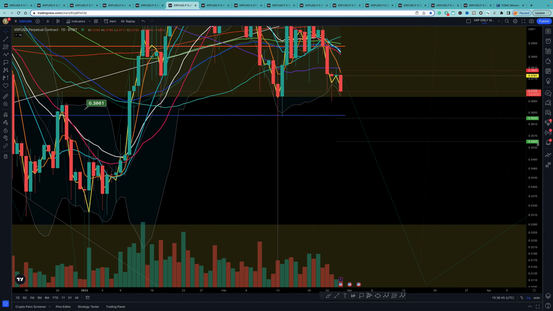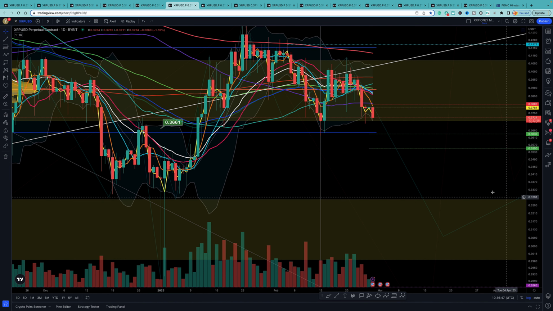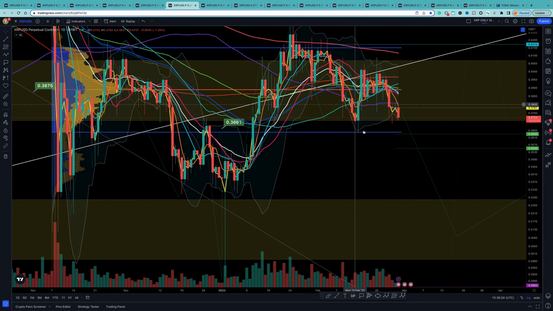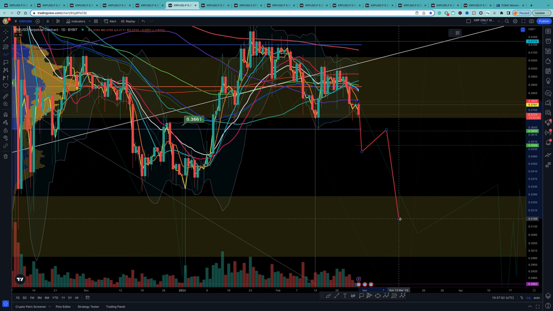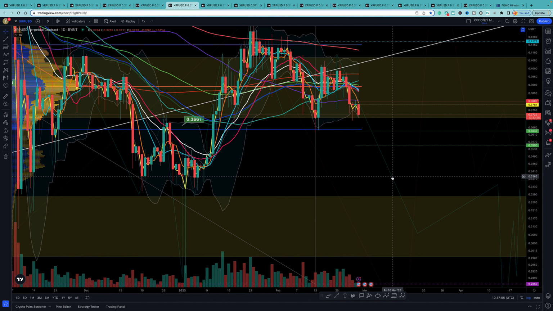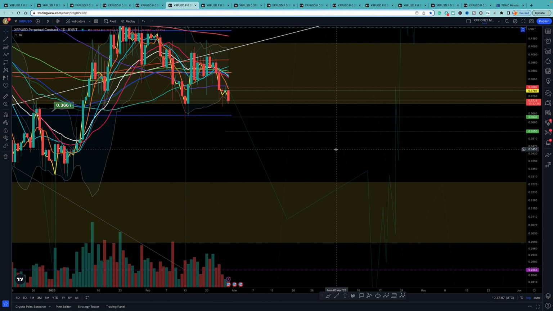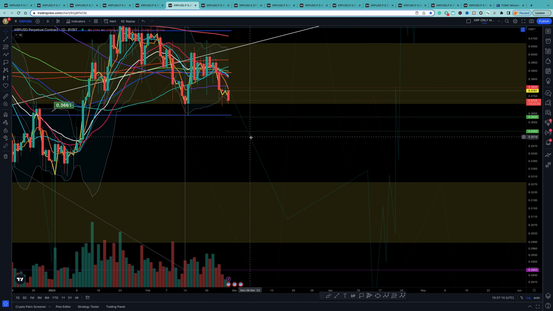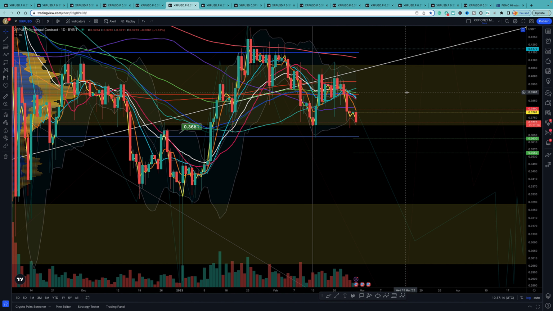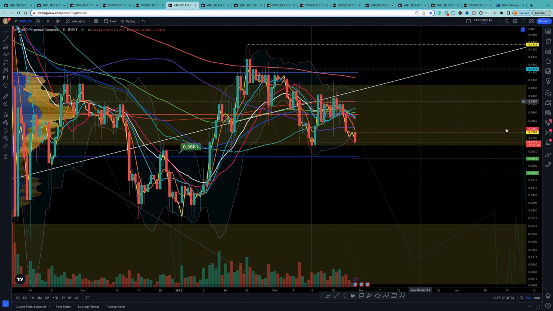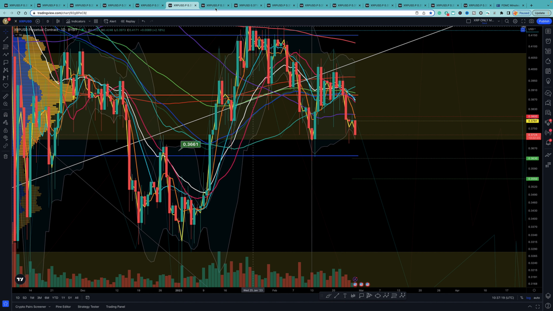So that's what I'm mindful of. Another way to describe that would be on the dailies. You can see the low volume support range here. We could get that spill on the daily here, breaking through, then back testing this, and then continuation on the way down, yeah. On another day, you can see my white cough lines here, yeah. I'll talk about those another day. So that's what I'm watching for, yeah.